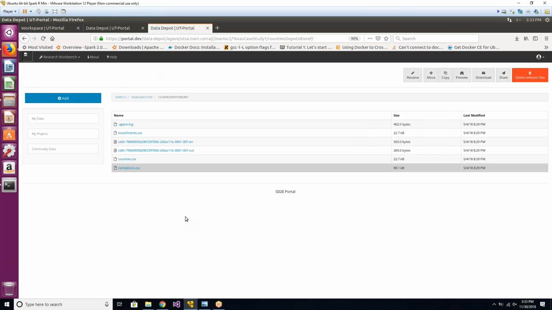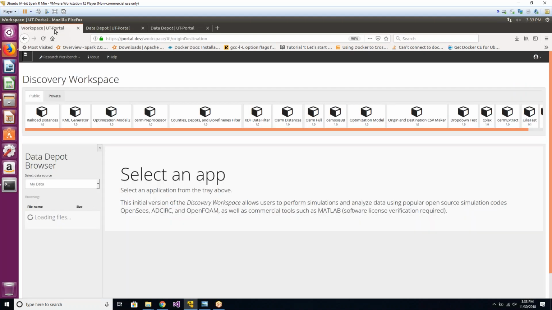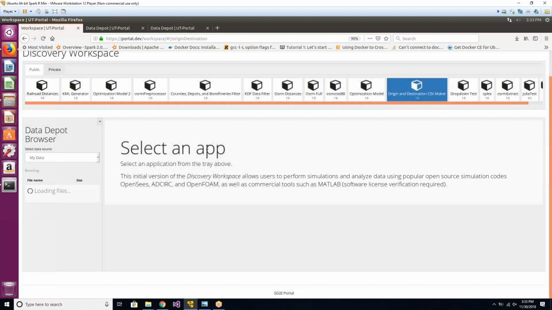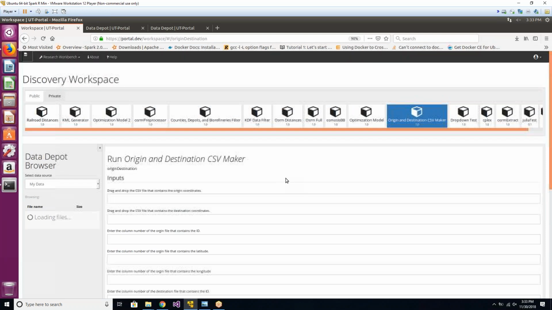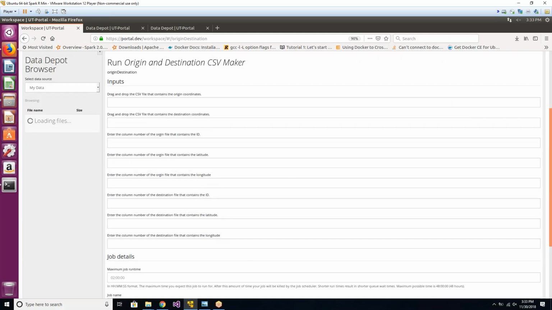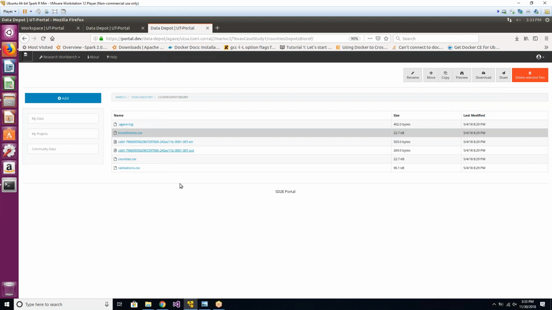Now for this, we're going to want to either preview or download the biorefineries, counties, and rail stations because for the form, we need to see which columns have the ID, latitude, and longitudes. If you want to preview it, click on the actual name of the file, or highlight the file and then click download if you want to download it.